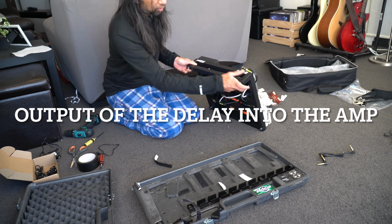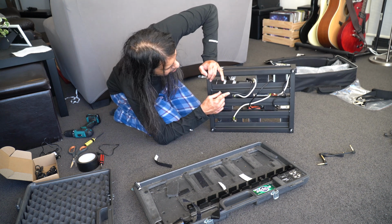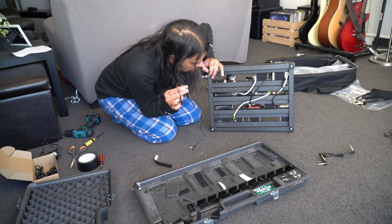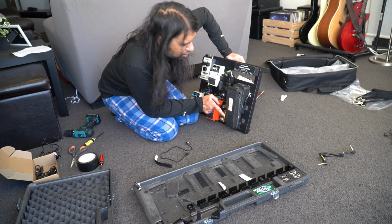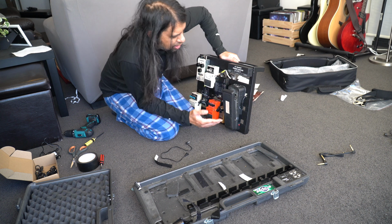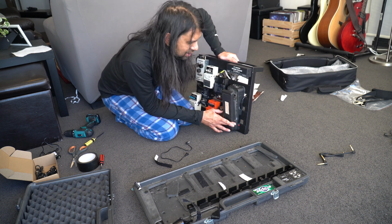Alright, at the back, let's have a look. It doesn't look too bad. There are a few cables sticking out, and what I'm going to do next is put some cable ties, and after I'm done with that, I'm just going to connect my power supply cables to each pedal. This time I've decided to just run my wah pedal on battery, because my power supply has only 7 outputs for the normal 9 volt pedals, and the other ones aren't. The wah pedal doesn't really use a lot of power, and the battery can actually last for a long time.